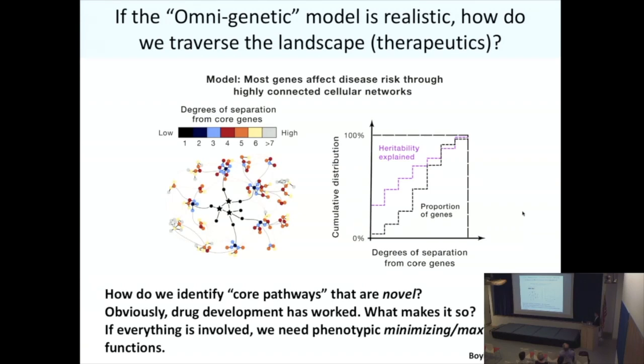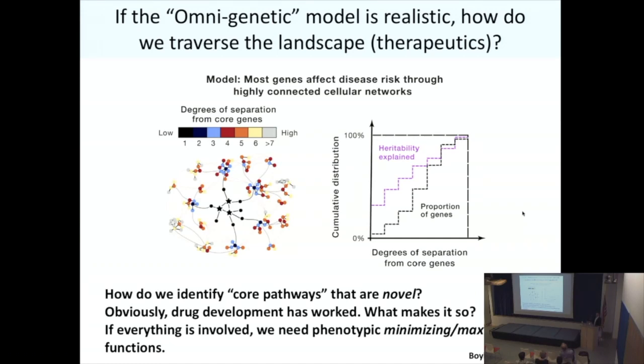If it also turns out that everything is involved, in the context of not just one phenotype but lots of phenotypes, it seems to me that we need to think about phenotype min-maxing, right? So I want a core pathway that perhaps is a really strong perturbation on the disease I'm primarily interested in alleviating, that minimizes all the things that are going to give me a bad time, like not disrupting too much my cardiovascular disease risk, and definitely not giving me schizophrenia, and so on.